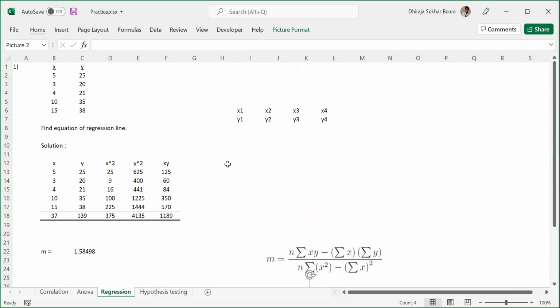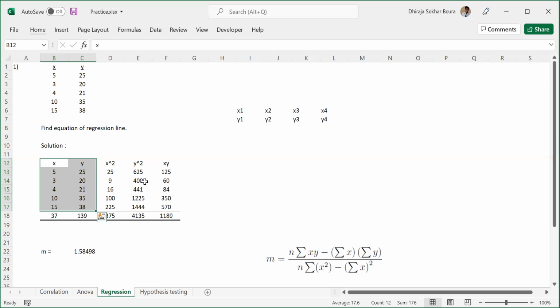Let's look at a question very quickly. We have x values and y values given, and the question says find the equation of the regression line. So we'll take the numbers as is, x and y. Similar to how we have been doing, we will not calculate the mean difference here. Instead, in regression, this is the difference: now there is no difference calculation.